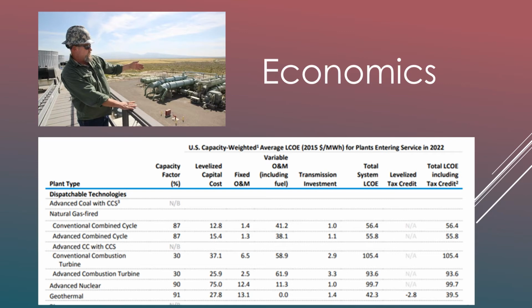For every 100 megawatts of geothermal capacity, 170 permanent manufacturing jobs are produced. A geothermal power plant can cost as low as $3,400 per kilowatt installed. It has a levelized cost of around $42, comparable to a natural gas power plant.